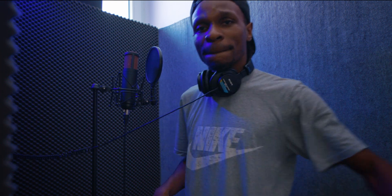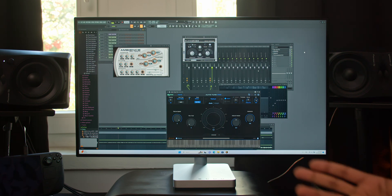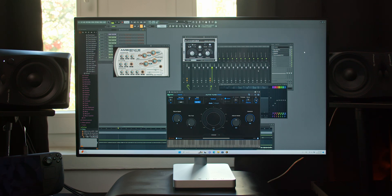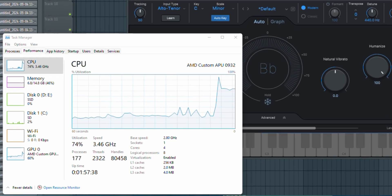We've got some pretty good vocals, so we're going to do a little mix and master and see how it sounds. I'm currently using just four plugins: Auto-Tune Pro, Blockfish — that's a compressor — Ambience, a demo version for reverb, and the built-in Fruity Parametric EQ 2 from FL Studio. With those three third-party plugins, the Steam Deck seems to be handling it like a champ — no hiccups at all.